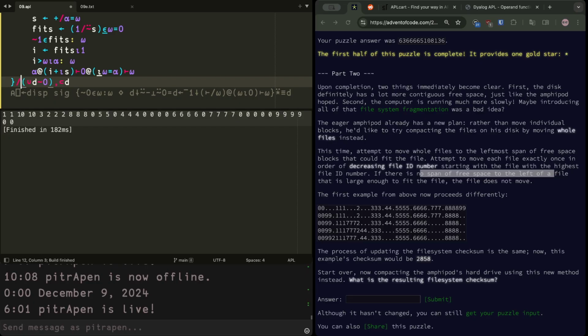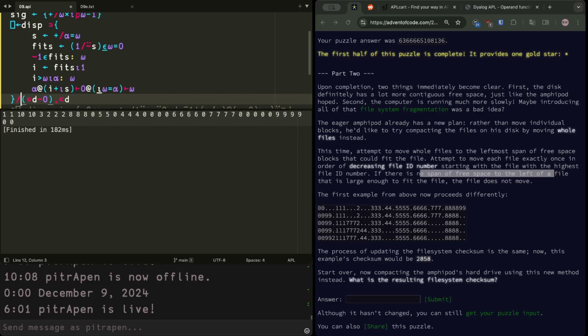So we reduce. Let me just rename it index. There you go.